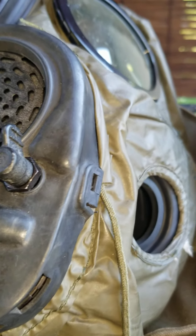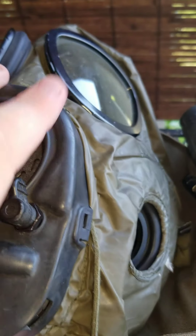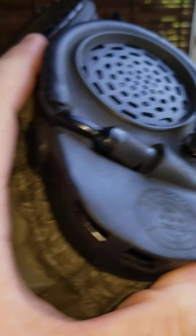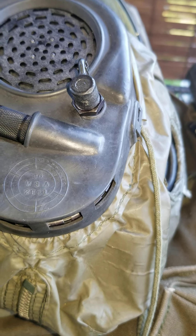So the A1 is pretty much an outdated mask. The M17A2 is the one you'd want from a prepping standpoint, or if you're just collecting. If you're reenacting the Vietnam War, the A1 works, but the A2 is much more comfortable to wear — the resuscitation tube doesn't go into your mouth, although the drinking tube will on both of them.